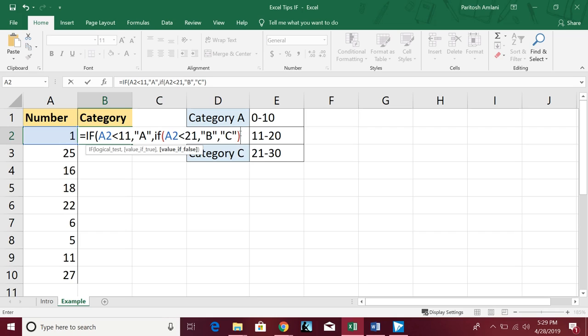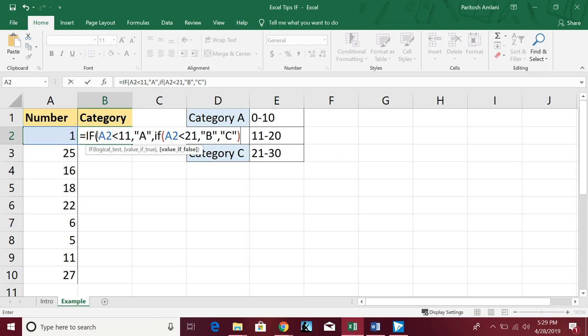So if there's an opening red bracket but not a closing red one, then that means that you've erred in your formula somewhere. And the same goes for this black one, right? You have an open black bracket, but you don't have a closing bracket, so there's some issue.